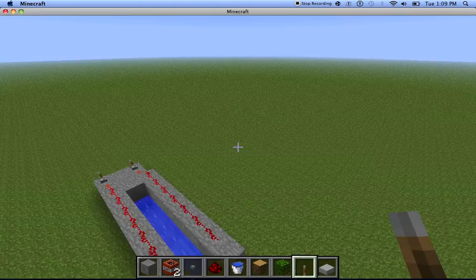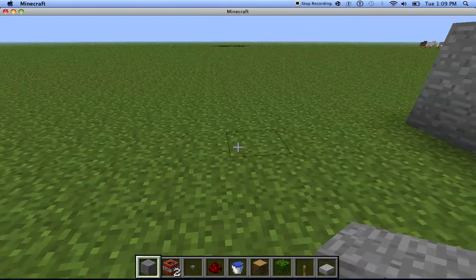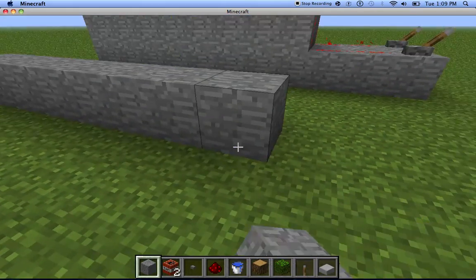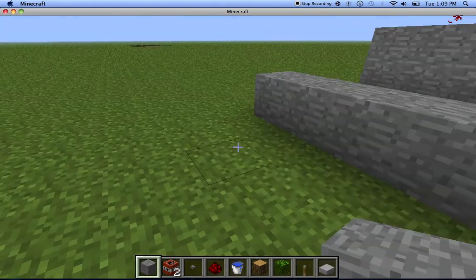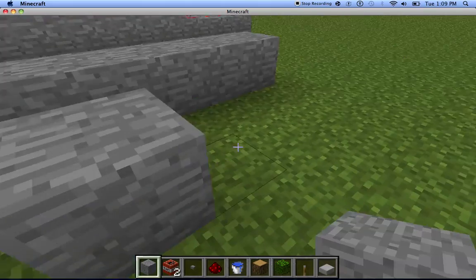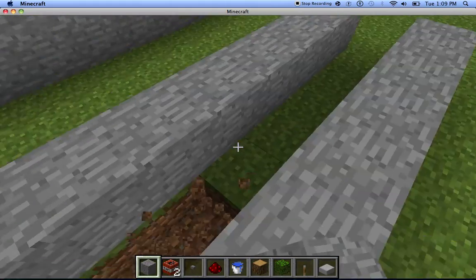That's a simple cannon. Now, if you want to be more complex, I'm going to show you how to do that. I like to be a little bit complex with it because I think it's kind of fun. This might be a two-part video because I'm really good with TNT, and I'm going to show you how to do lots of things with it.